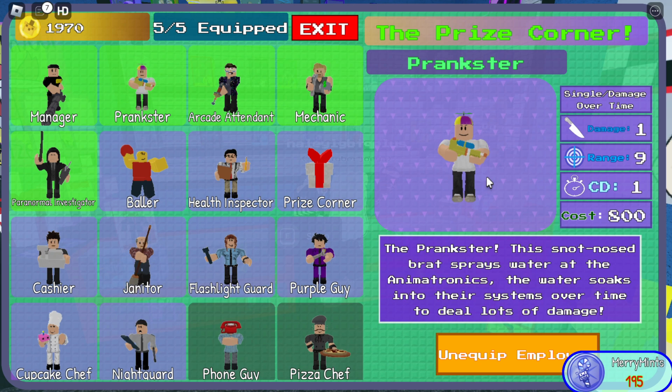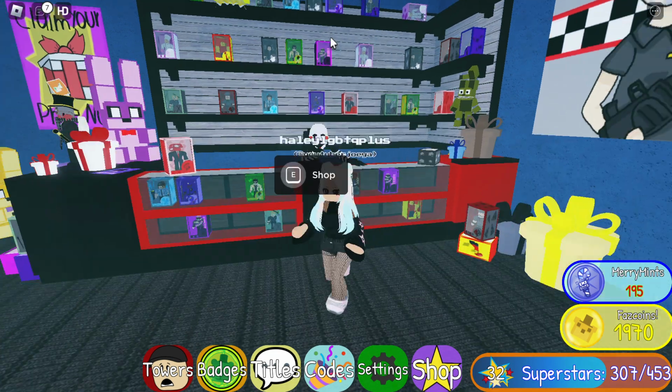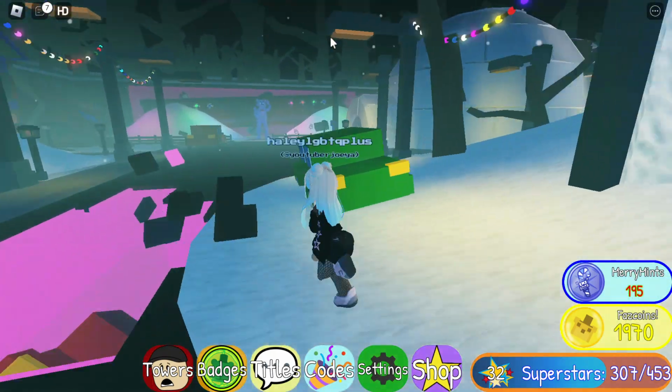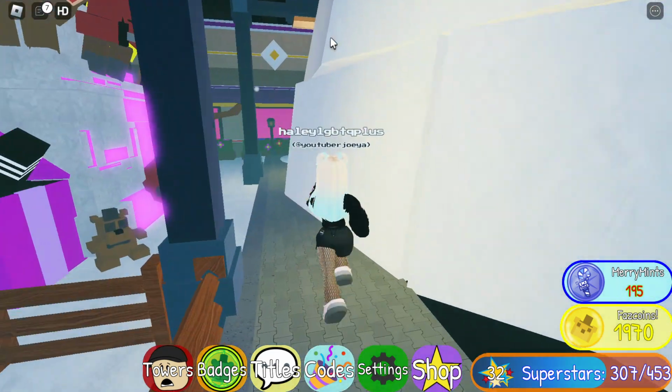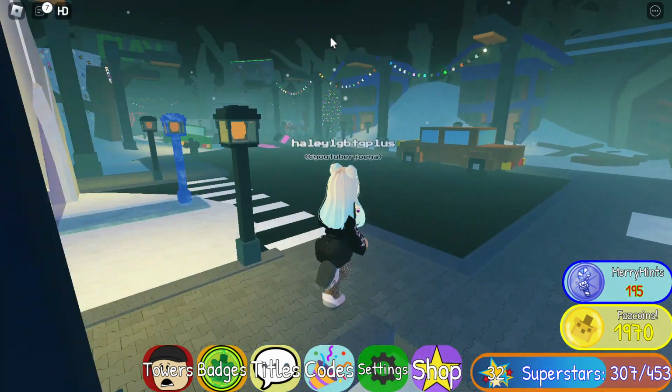The only tower I would never recommend is the Prize Corner. Not a good idea, because it makes you waste cash and stuff, and it would be a waste of time just to use it in the event I'm talking about, because there's a lot of things going on where you have no time to farm. I know a lot of people are going, "Hey, wait a minute, you're supposed to farm, aren't you?" Well, not in all maps. Some maps you do not want to bring it. It's just best not to bring the farm, the ones that generate cash.